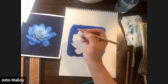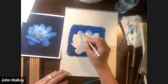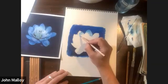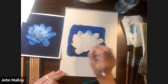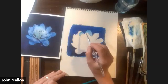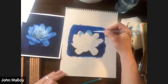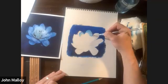And then go back in with my darker Copenhagen for the darker tones at the top. And you might like leaving it this way, just leaving in this colored pencil shading. That's fine too. I'm really kind of going for an overall watercolor look here, but again, this is really your call as far as how you want it to look in the end. So I'll go back in, get some water here, spread that around. And it's a little darker than the reference, but that's okay too. We don't have to be perfect. I'm kind of going back into this one and spreading things around a little bit there too.